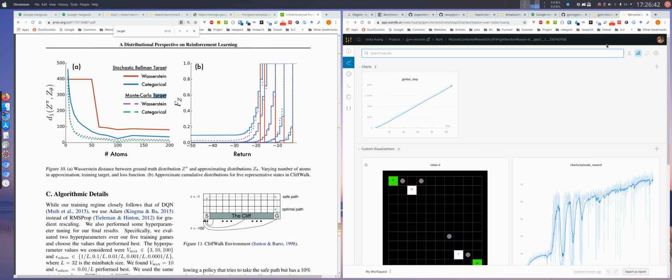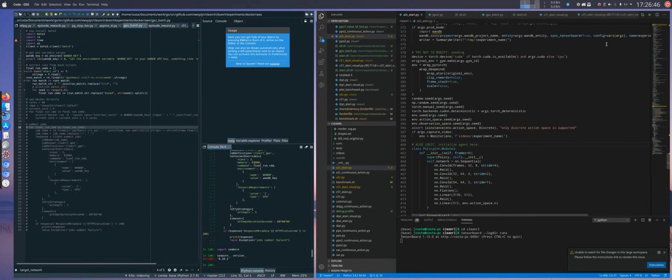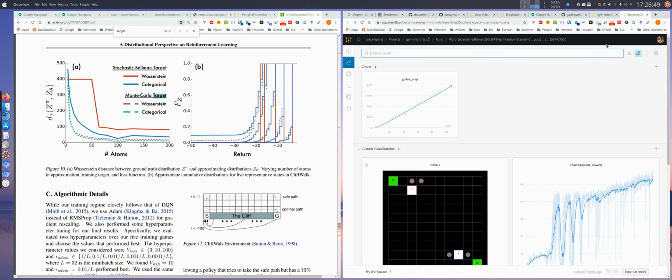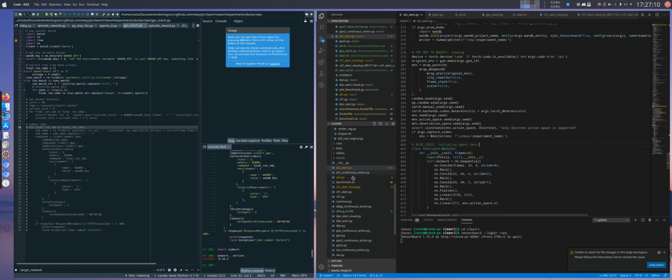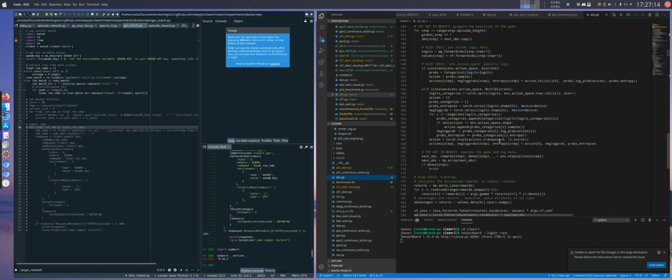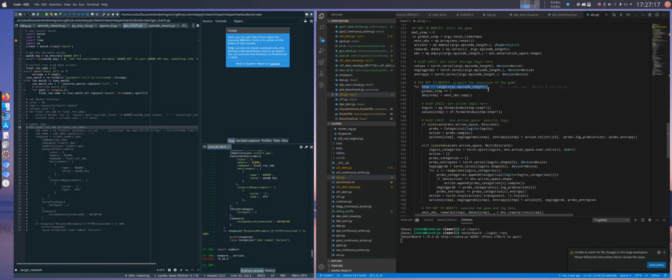And talking about the application to Atari, you have to think about how you handle the episode. I think that's a very tricky thing, because usually in actor-critic algorithms like A2C, what they sometimes assume is that you have a fixed episode length, such as 200. In a lot of the pseudocode that we see nowadays, for example my A2C, I set up an episode length. Essentially, for each step in the episode length, I copy the values and the observation and calculate the log probability, and use that to update the agent. However, in Atari, this is much more difficult, because the horizon, the episode length, is much larger.